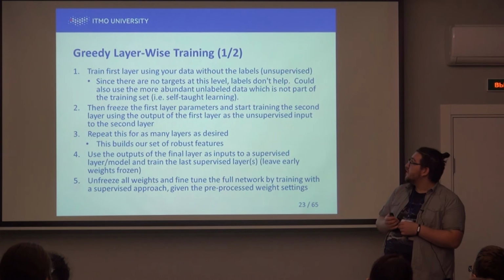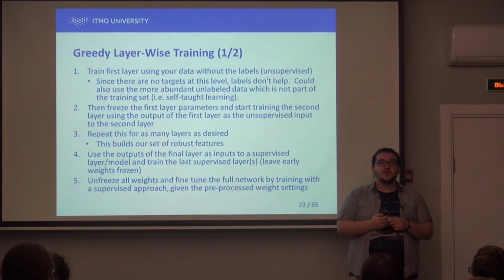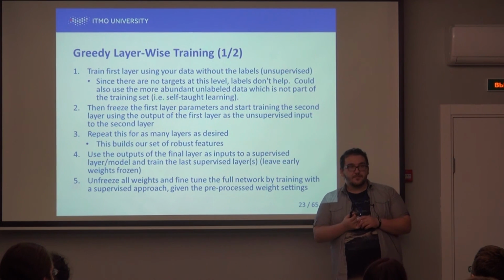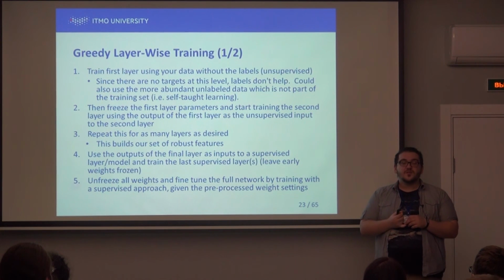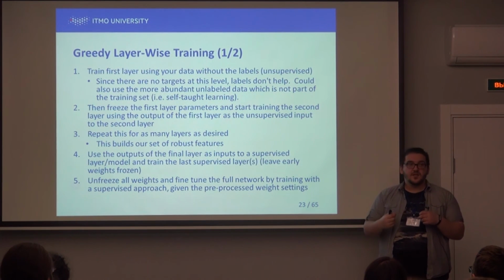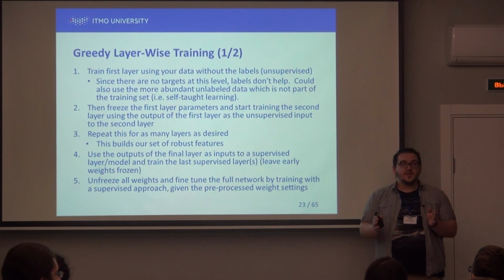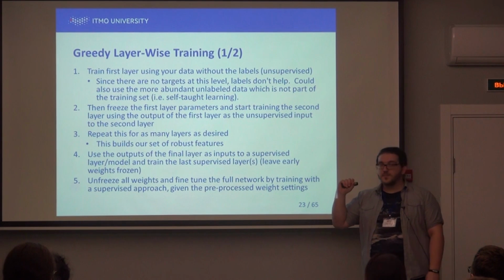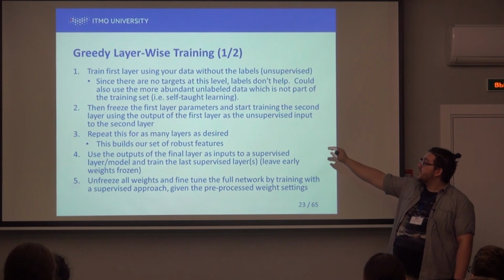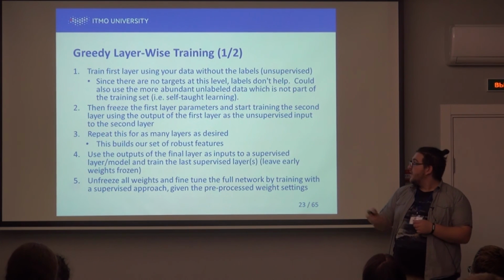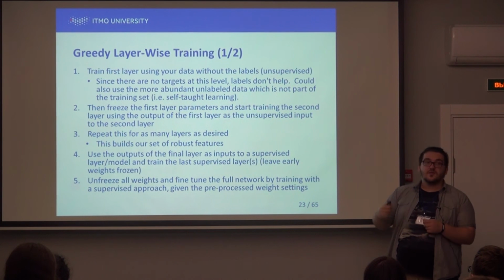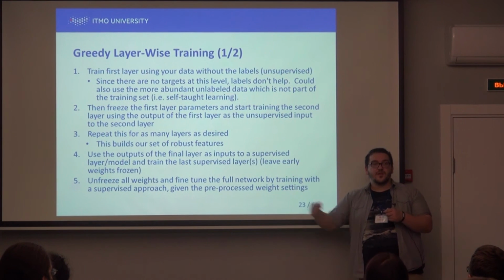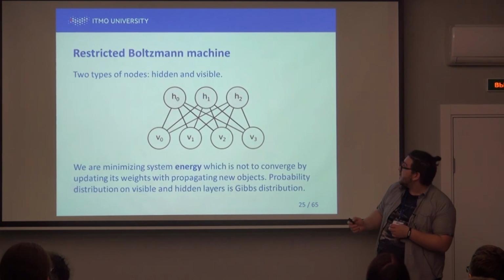Okay, another technique which is also very helpful is to learn all these layers one by one, unsupervised. So how does it work? We want to build a representation for our data. So first we use only two layers, and we try to learn the second layer without labels, just seeing data, building it very similar to the first layer. After that, we build two layers, and then we build the third and fourth layer.